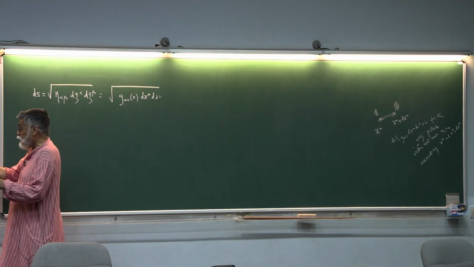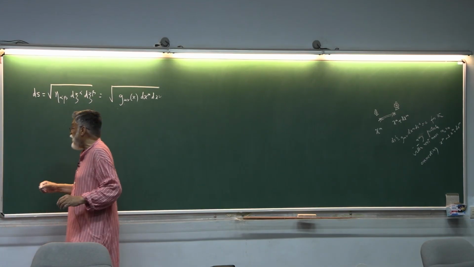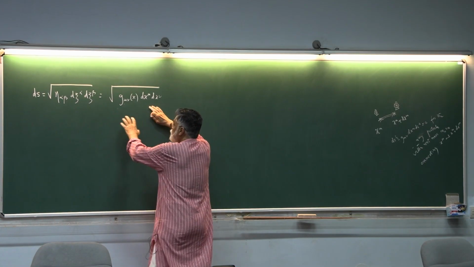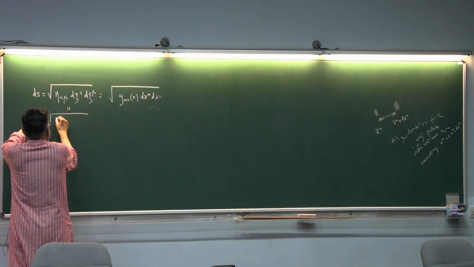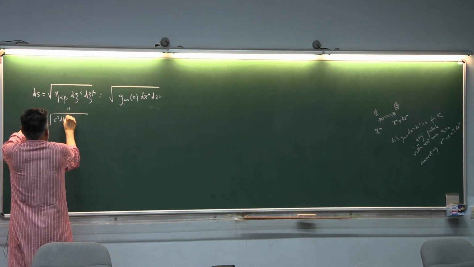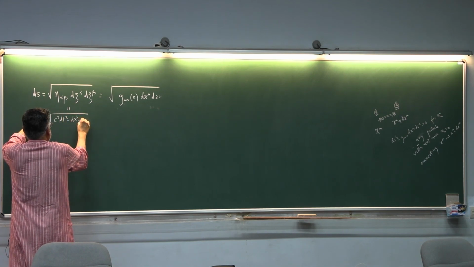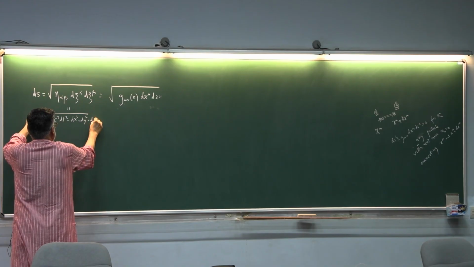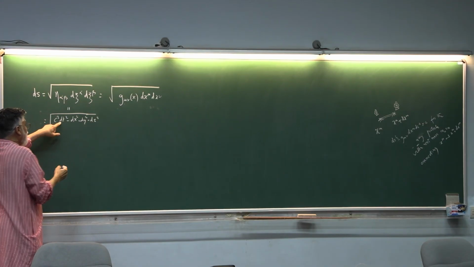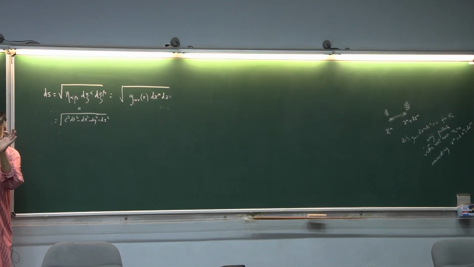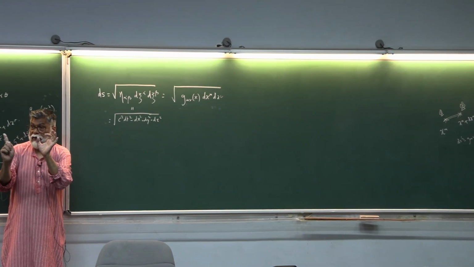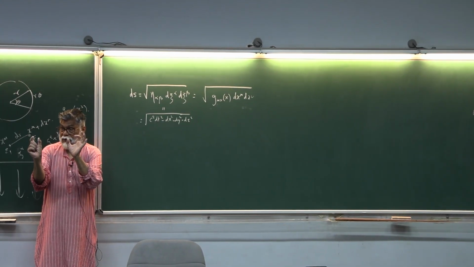So now you say, yeah, those are the times, and what is invariant is this. This is actually the square root of c square dt square minus dx square minus dy square minus dz square, and dt is actually the time measured in the inertial frame's clock. dx is the actual length measured, no longer a coordinate anymore. dy is the actual length measured.